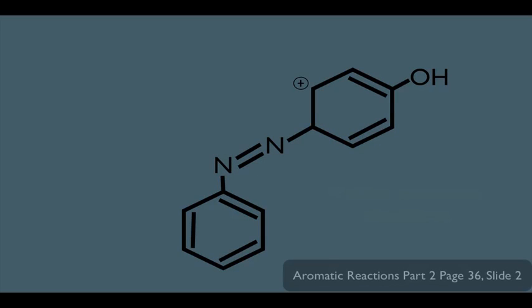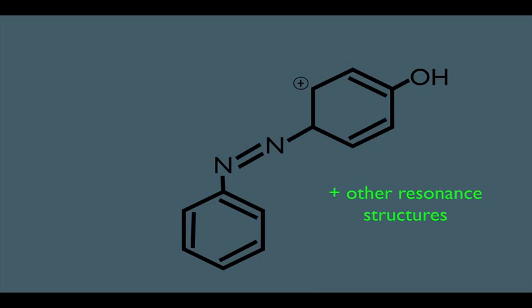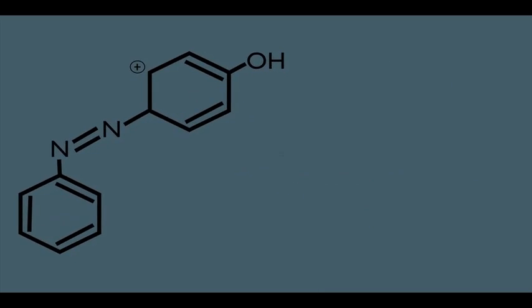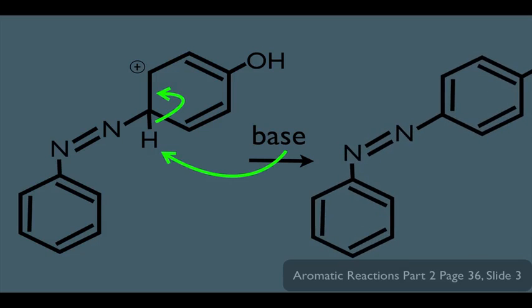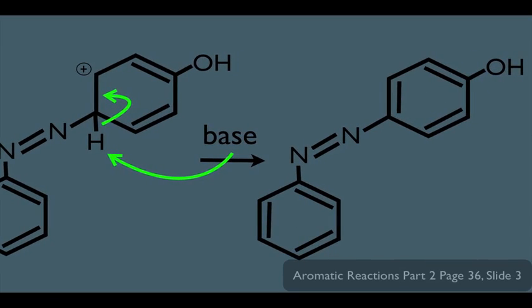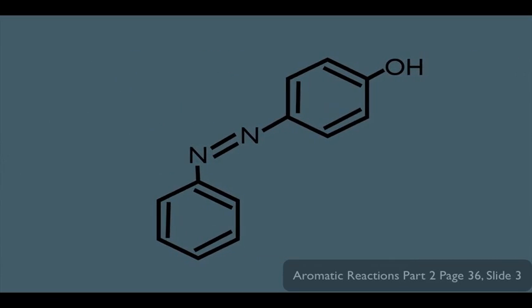This just so happens to be the first intermediate in the electrophilic aromatic substitution reactions. So of course, you would get this plus the two other resonance structures. But to bring this reaction to product here, in the second step we add a base, and all it does is find this hydrogen right here and rip off that hydrogen. Electrons here fall down between these two carbons to regenerate the aromatic ring, giving us this overall as our product of this reaction.